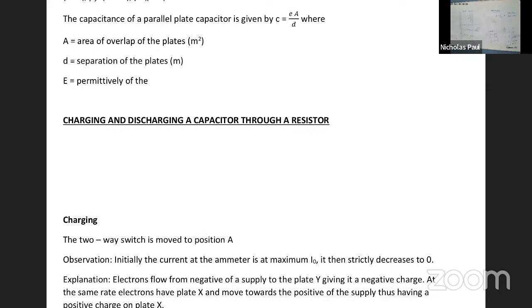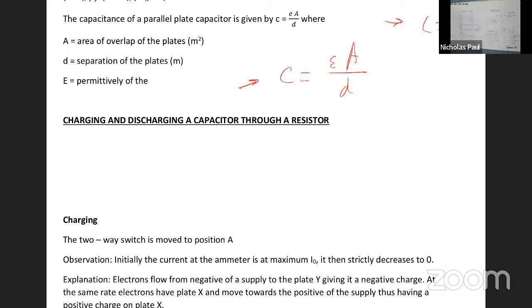So yes, we have capacitance equal to Q over V, but as I showed you in that simulation, capacitance is dependent on the dielectric, right? The permittivity of the dielectric, the area of the plates, and inversely on the separation. I remember that? Yeah? No? All right, so this is the next way to find capacitance.